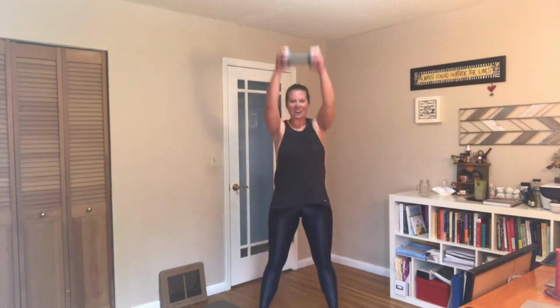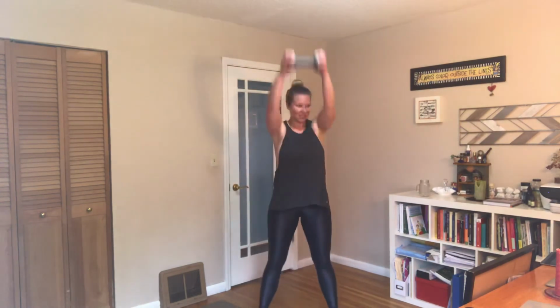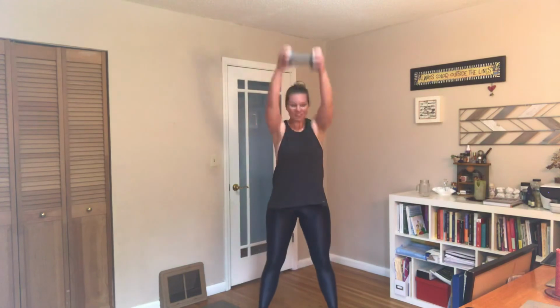We're finishing strong here. We got 15 seconds to go. Making sure that you're not taking those hips underneath, but you're hitting that plank height. We got 5 seconds, and then we're on the floor for leg lowers to skull crushers. And rest, down to the floor, leg lowers to that skull crusher.